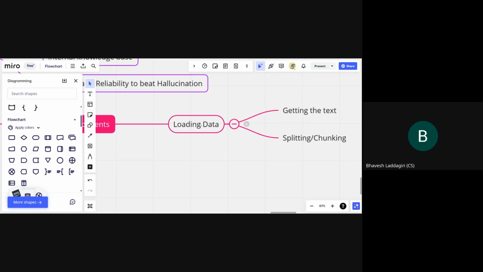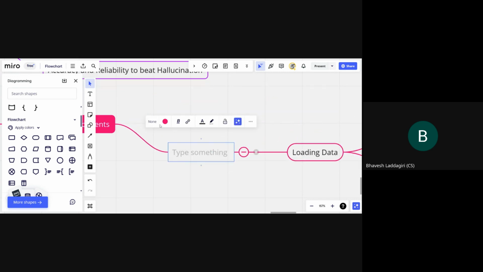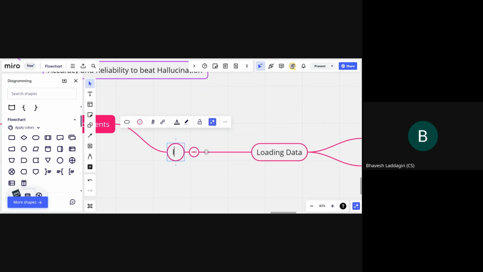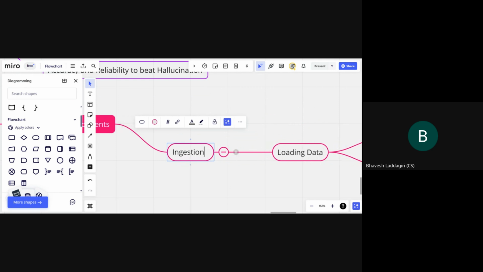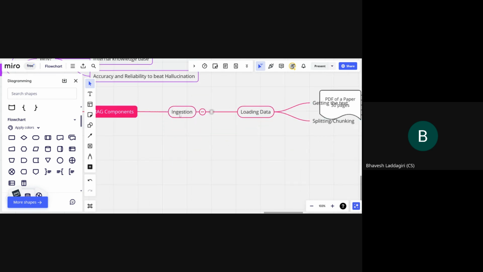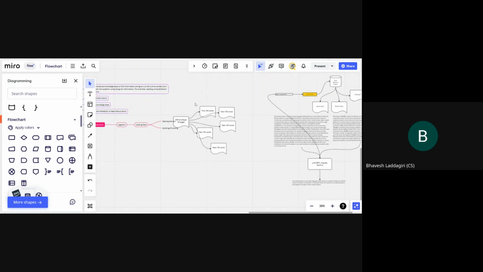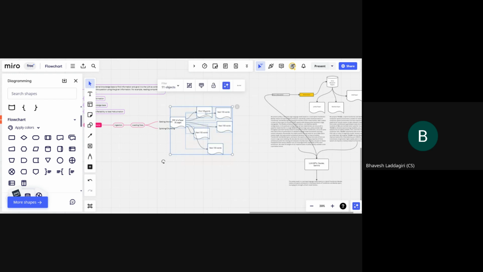Actually, this would come under something called the ingestion pipeline. We can call it ingestion, we can call it indexing, anything, but we'll just go with normal terminology. So the first stage is loading the paper.